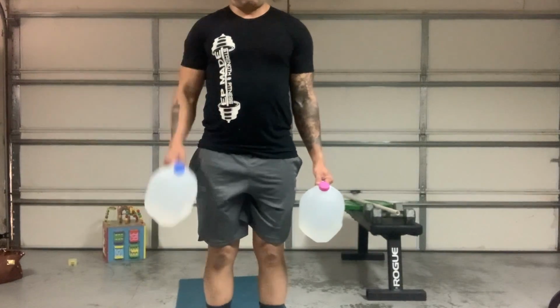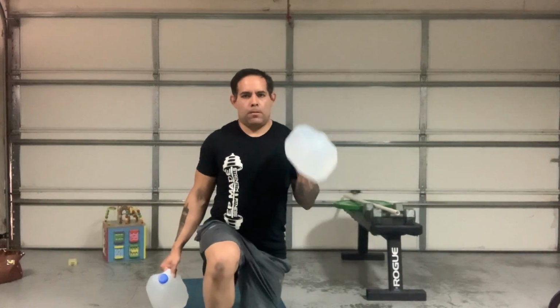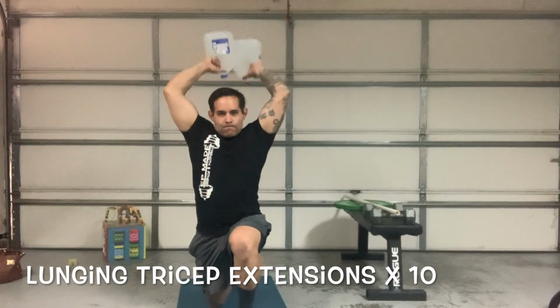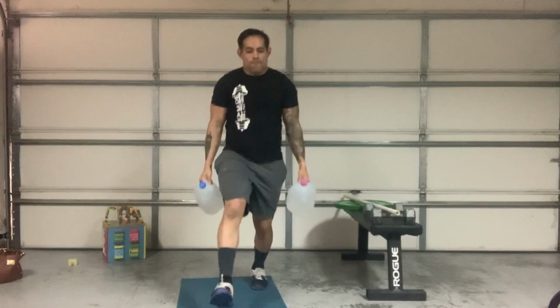Okay, stand up. There you go, keep that core nice and tight. We don't want to see arched backs here as we're moving along. So there it is, that's set one. We're supersetting this with a lunging tricep extension, okay? So what we're going to do is hit 10 of these.